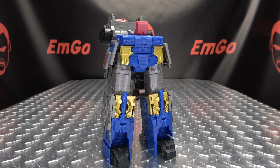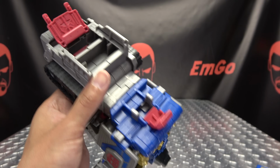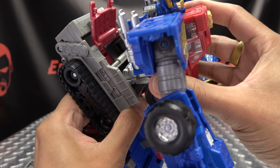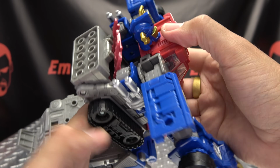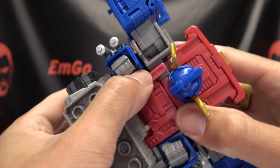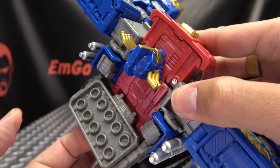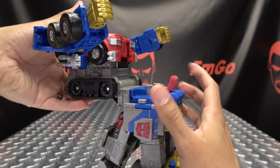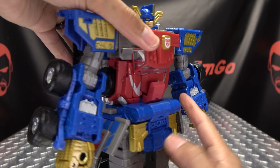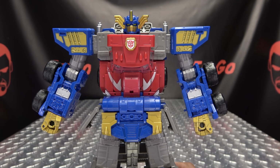Super pants indeed. So now to get the two halves connected, we're going to take this section here, and that's going to drop into this opening right here. So just line that up, and it will just drop right in. Then you're going to take this panel, and it will tab in right there behind his head to secure that into place. You can take this and just kind of rock it forward. And once you've done that, just take all this, bring it down, and it will just snap itself into place. Close that up, and there you go.